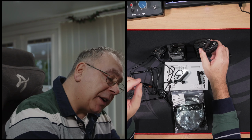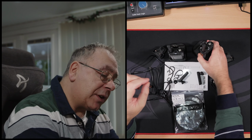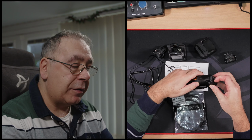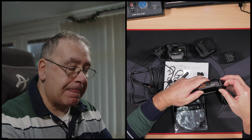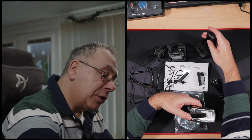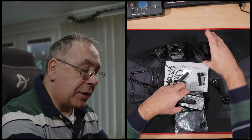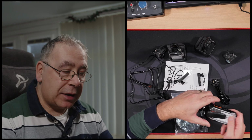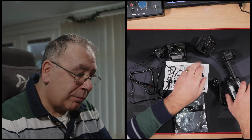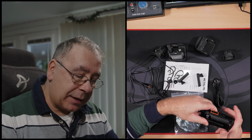Now to make these connect, all you need to do is slide that in there. And I'm guessing, and I could be wrong here, but I'm pretty sure there's a little push button there to remove the battery. Let's see if she works. Now then, should you have more than one battery, you can just change over batteries, and while you're using that one, the other's charging up. Perfect. Makes sense, doesn't it? Put that one back.